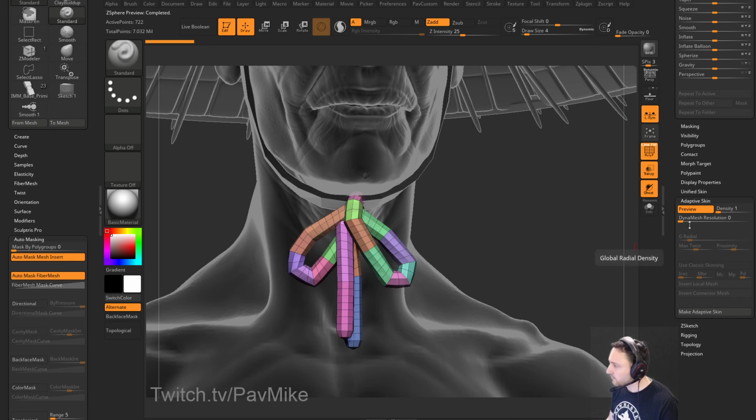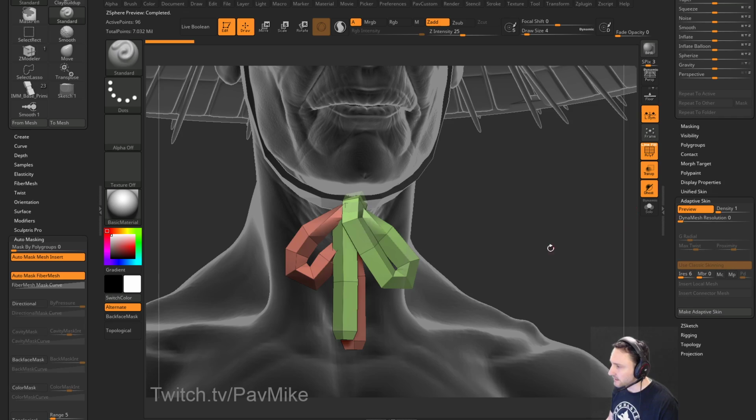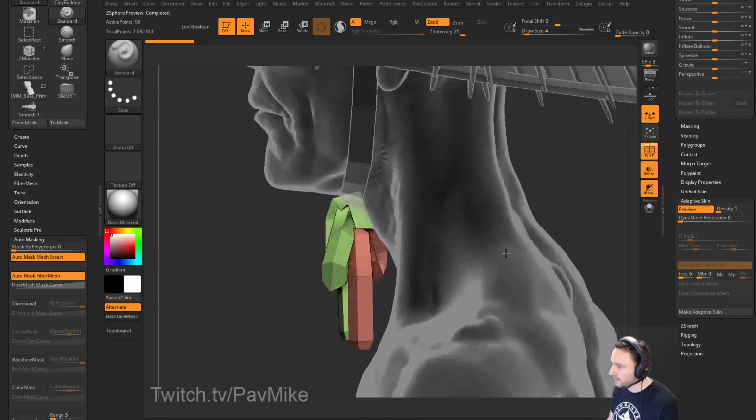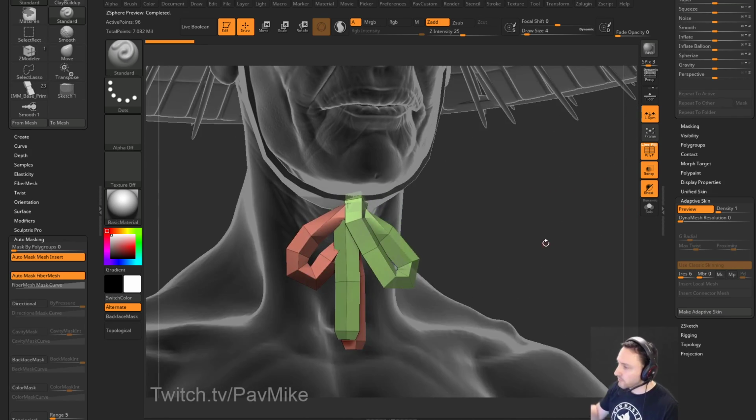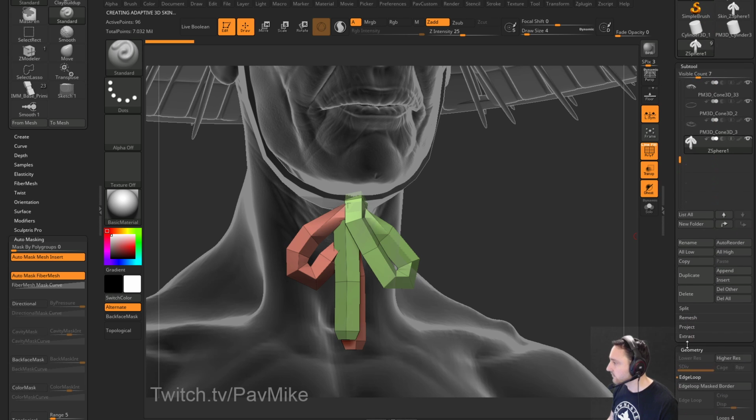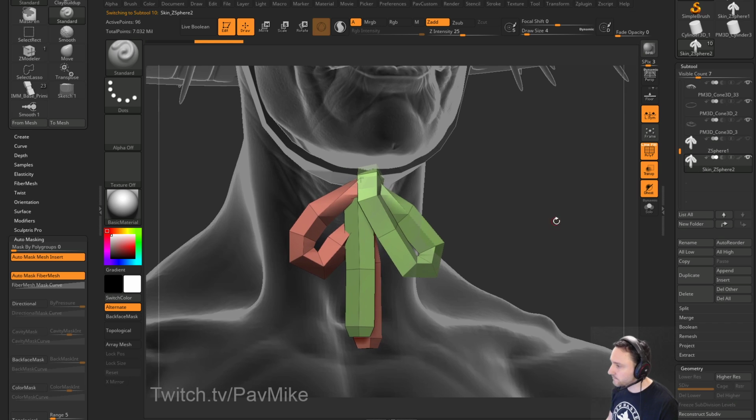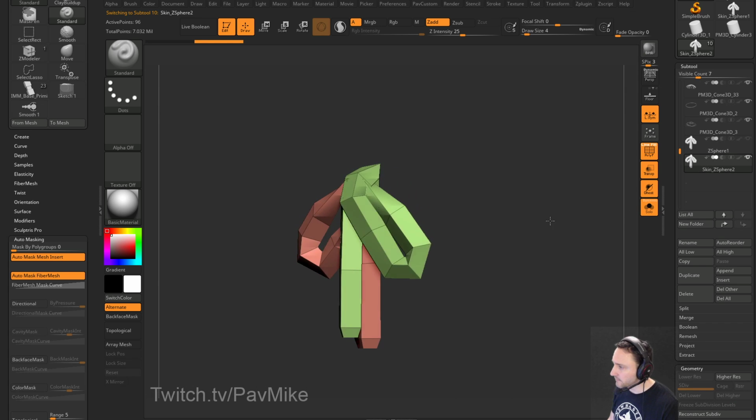If you want to go even simpler, you can say use classic skinning, and that'll simplify that quite a bit. That might be useful if you're just going to do poly modeling versions of this. If you wanted to control this, we could do both. So we can say, okay, fine, make it the adaptive skin. Go in here, append that skin Z-sphere. We're going to turn off that Z-sphere so we're not confused. And here is my geometry.